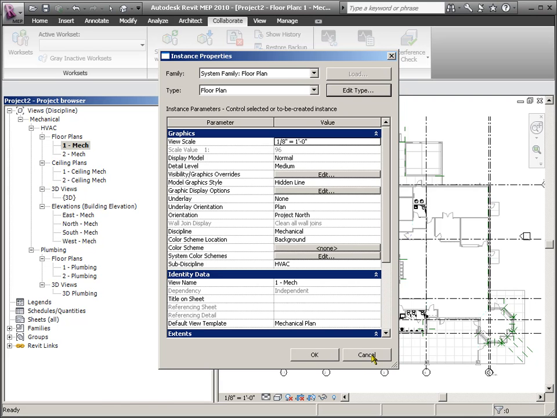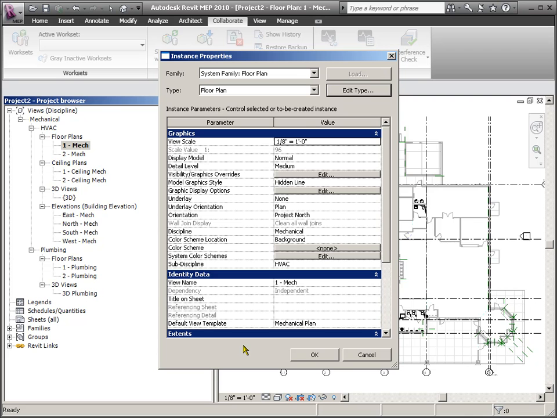Right now, you may want to decide: do I want to separate my mechanical project from electrical and plumbing or piping? So you'll have an individual central file for each discipline, or do you want to do them all in one? Now, if it's a small project, you may just do them all in one, or maybe you don't have the electrical discipline in office. Maybe that's another contractor. So think about those things.